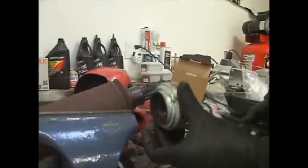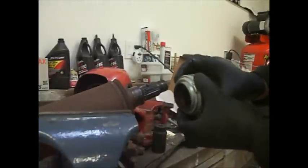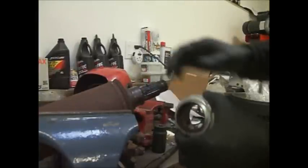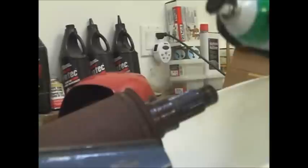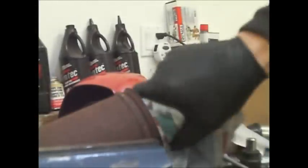That's the old bearing. Try to remember the orientation of it when it goes on. It's kind of a tapered shaft. We're going to clean that all up now with some brake clean and lube up the splines and everything. Get a nice clean rag, wipe that thing off. It's nasty.